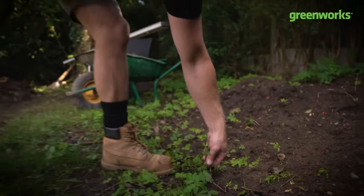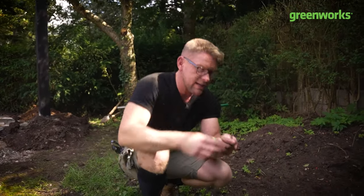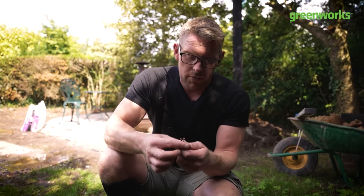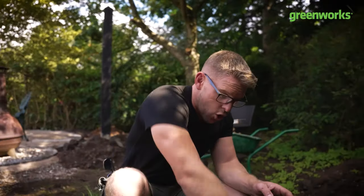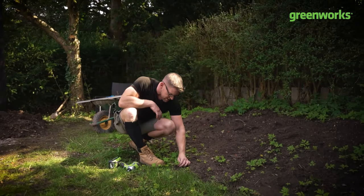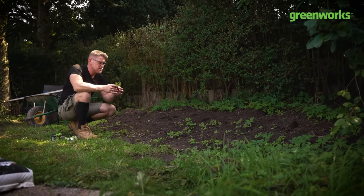Ground elder is the bane of my life — once it gets in and gets happy it spreads in abundance. Now this is not the way to remove it because all I'm doing is taking the upper stem — we want to take the root system out. By suppressing this as much as possible with new material, clean soil, and some organic or natural bark chippings we can do our utmost to suppress it, and then we can start taking out the root system in pockets. You can use something like a handheld bulb planter — just get over the plant, twist, turn and remove that root system. You have to be diligent and stay on top of it because once it gets a foothold it's going to bring over a whole cluster to join the garden party.